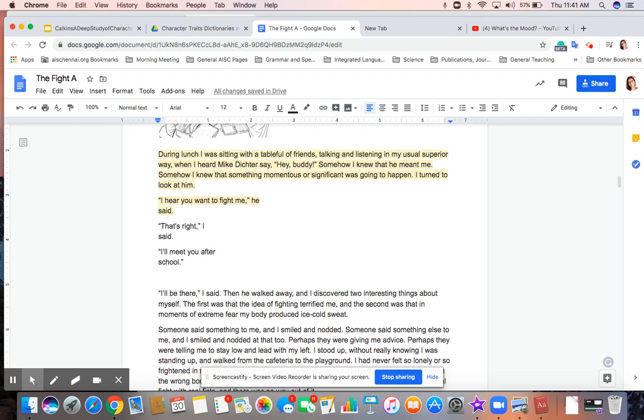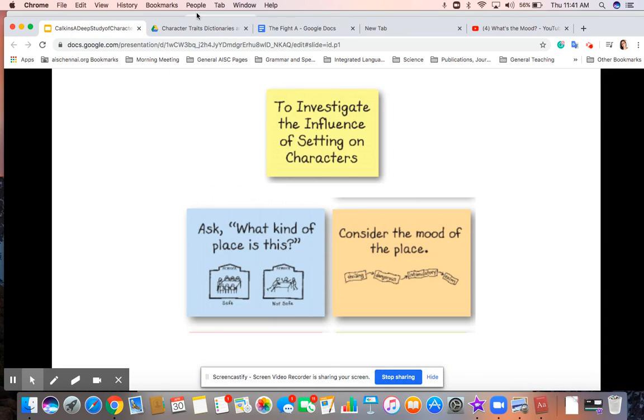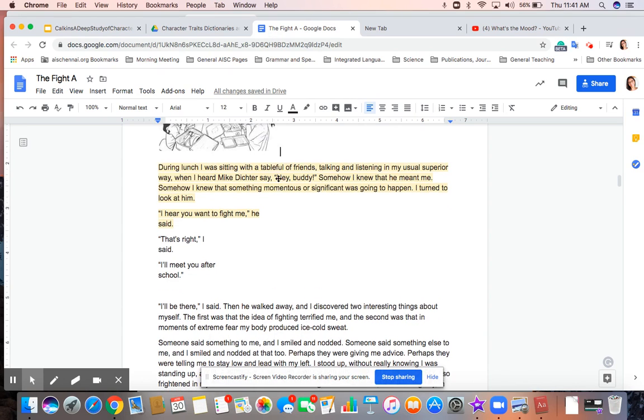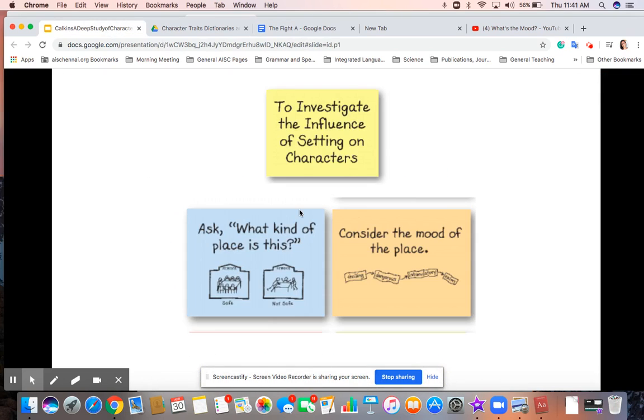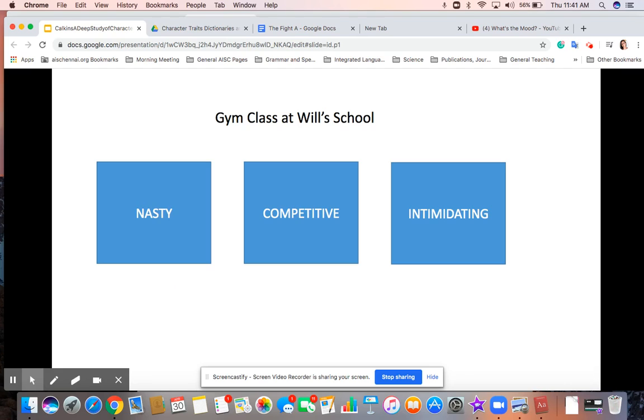"That's right." And Will agrees to fight. Well, using the text evidence that I highlighted in yellow, I decided that Will's school is nasty, competitive, and intimidating. Not just his gym class, but the whole school, it seems to me.